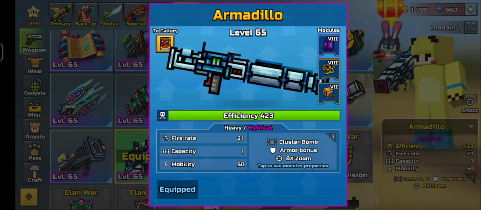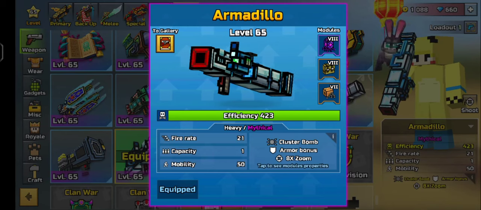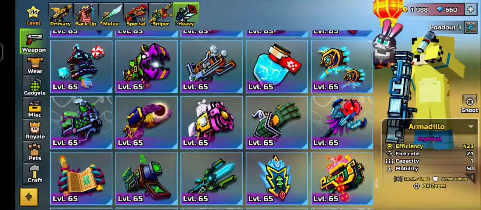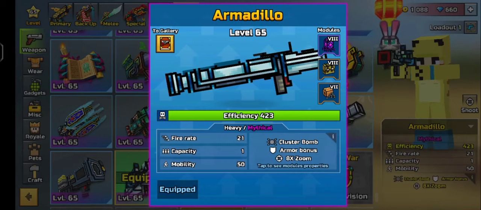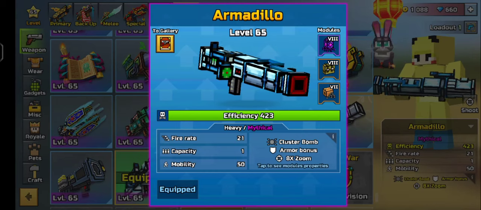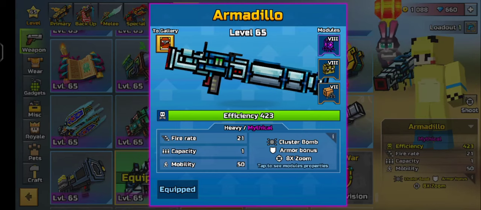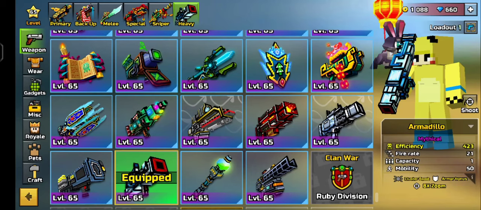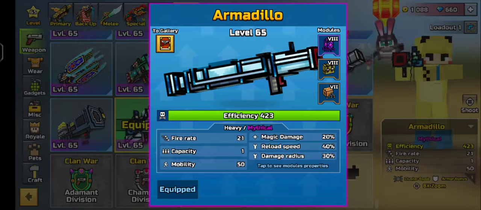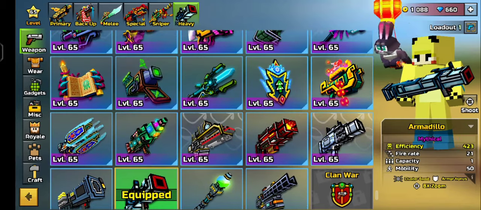I'll rate this... Rank F? Because this is one of the worst cluster bomb weapons in the game, or not? Comment down, what's the worst cluster bomb weapon in the game? If this weapon is not the worst, I'll rank this D or F. I don't know. Don't get this weapon. I'm not using that, though.